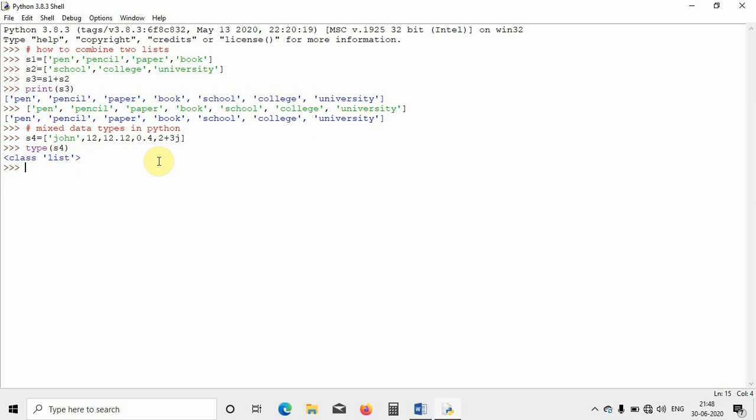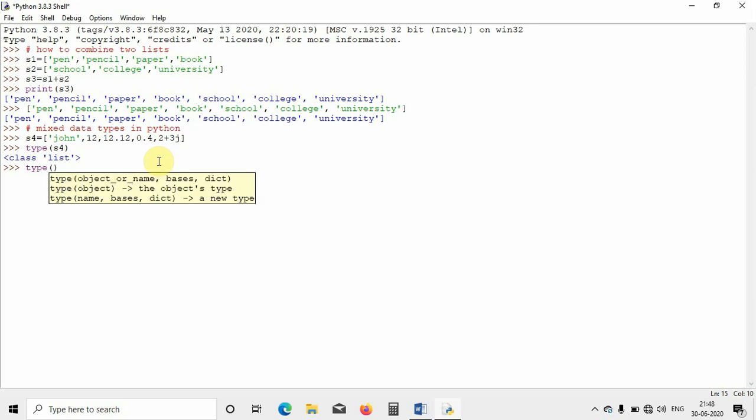If you want to know the type of the individual items in a list, you can write type, then the variable name s4, and in square brackets mention the item index value. For John the index value is 0.